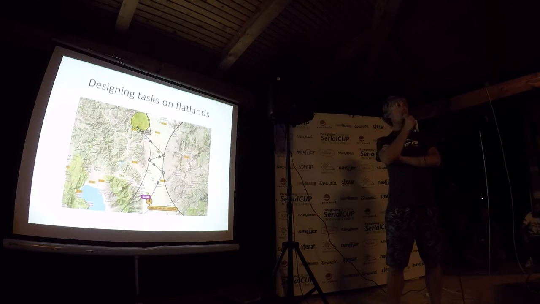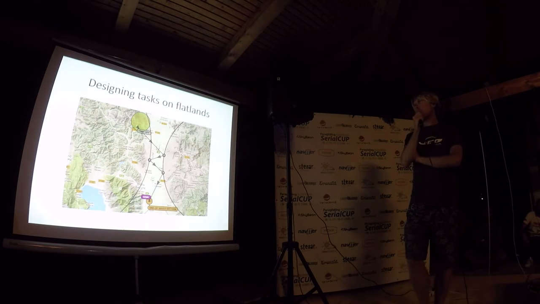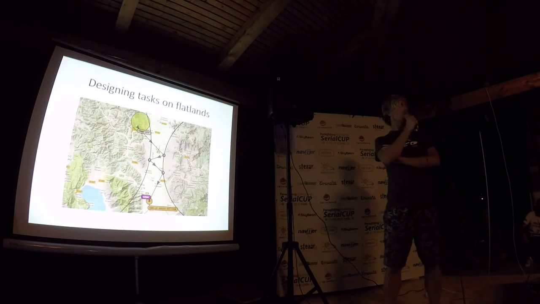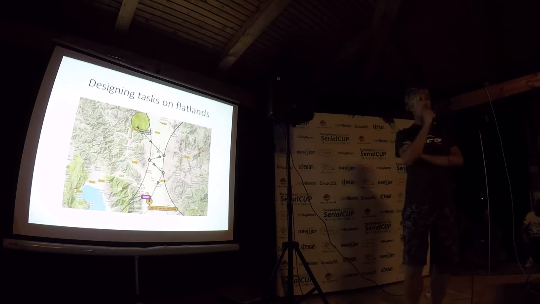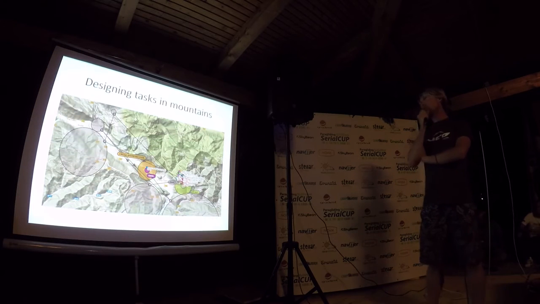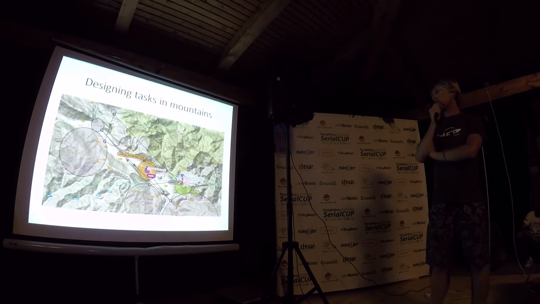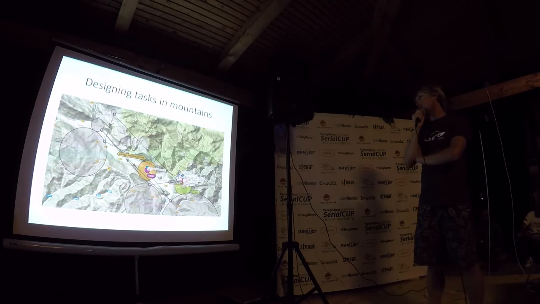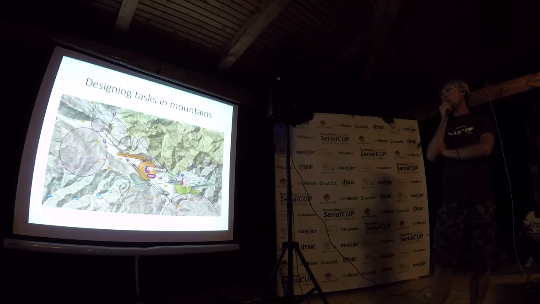But also the task committee has to think how to set the task to make it doable, so there will not be some pileups in goal. Another parameter which is very important is how many people will reach goal to give 100% points for the winner. Normally it's around 20-30% of pilots in goal to have maximum points, so 1,000 points for the winner. Here we have one of the tasks from, I think, the Polish Open from this season. We had it in June.